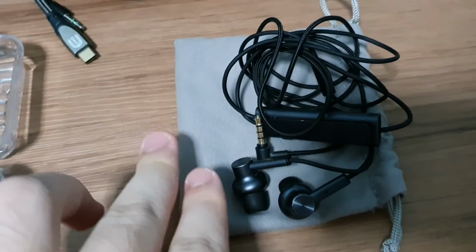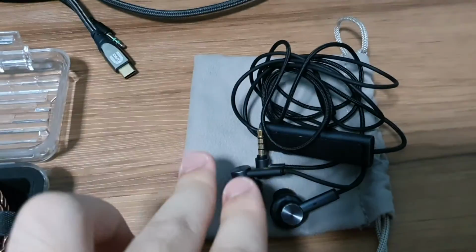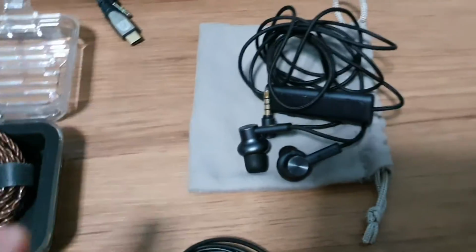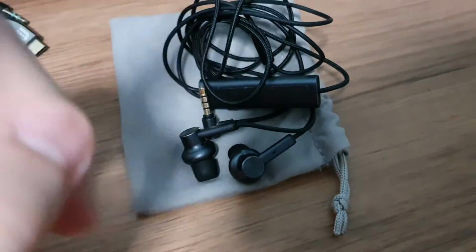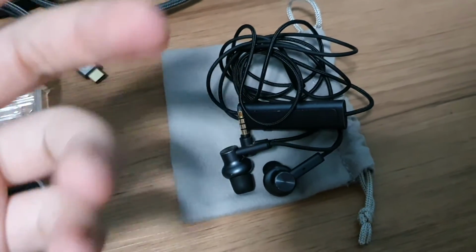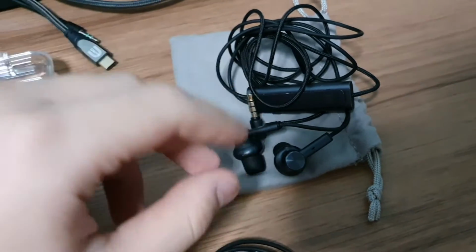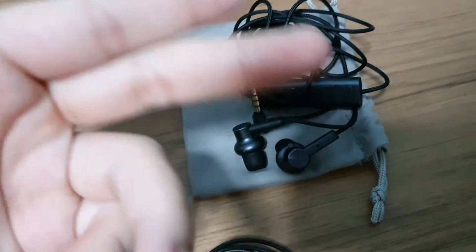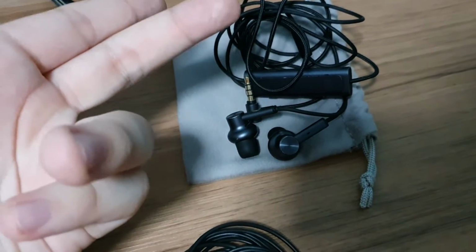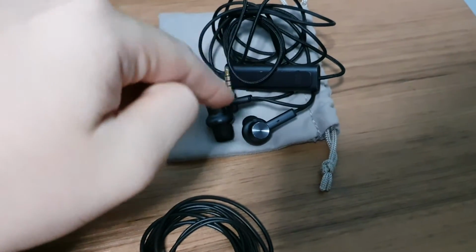Okay, next, let's move on to the next one. This is the pair that I unboxed at the very start of this channel, and I've kept it from that time all the way till now. Why do I keep this pair? Because I unboxed the Samsung ANC previously, and it wasn't really good at the ANC. The sound quality was pretty much trash as well. So I decided I would try another ANC pair, because the Samsung ANC was very trash. I tried these, and this one totally beats it out of the water.